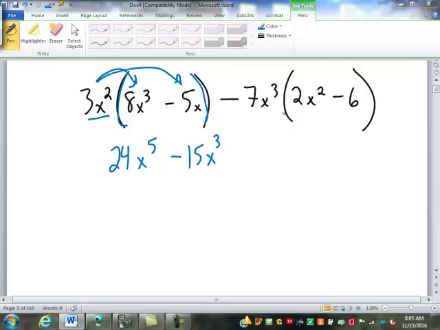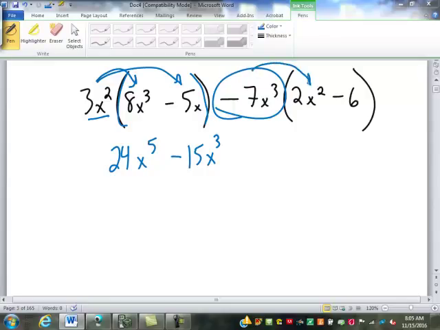Now next we have the second set of parentheses. And again, we have to ask the same questions. Is there anything that needs to be done in those parentheses? And the answer, once again, is no. So our next question is, is there anything that needs to be done to those parentheses? And it's yes. They're multiplied by not 7x to the third, but negative 7x to the third. When we're dealing with algebraic numbers and polynomials, that minus sign, that subtraction, is really the sign of the number that comes after it. So it makes that a negative 7x to the third.